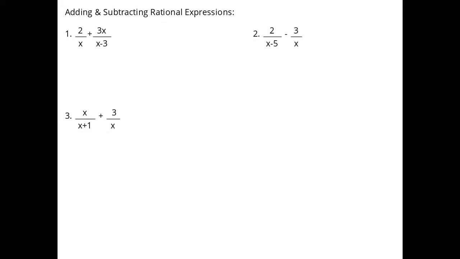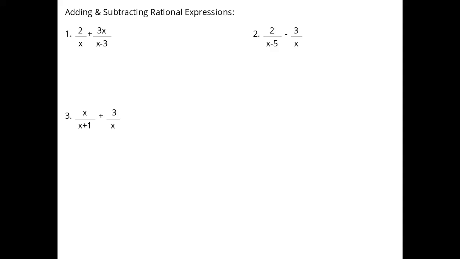All right, last concept we're going to review is adding and subtracting rational expressions. And this is where we have to find a common denominator because we're going to be adding and subtracting fractions. Rational expressions are just fractional ones that involve variables. So for number 1, note here that we are adding. Important, we'll take a look at example 2 with subtraction, what we have to add on there. But first we want to identify a common denominator.